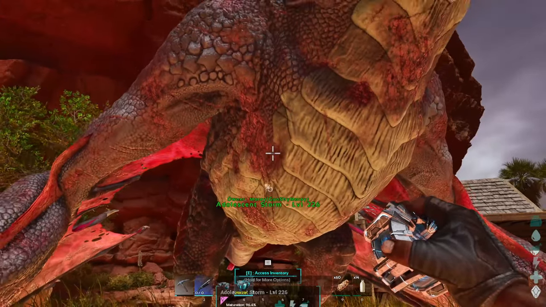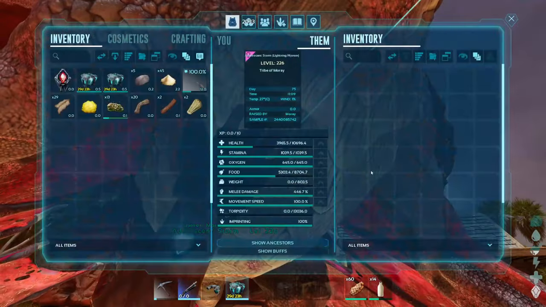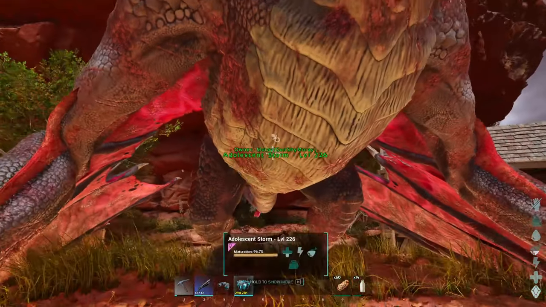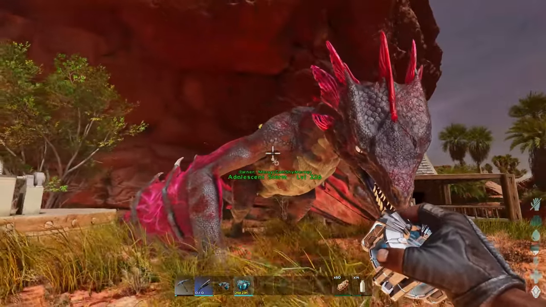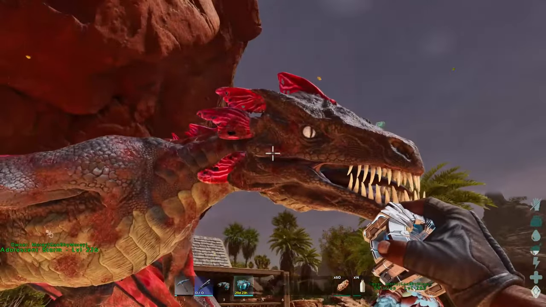Okay, so I just hit it, and I didn't realize I didn't hit my pause button. He's 100% imprint. We made it. 96%. We're done. That's the imprinting. So he should grow up here shortly.